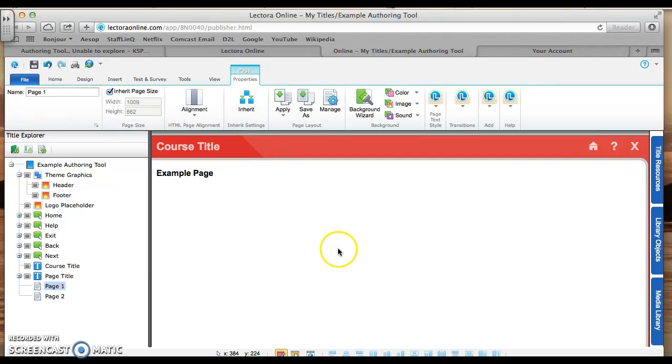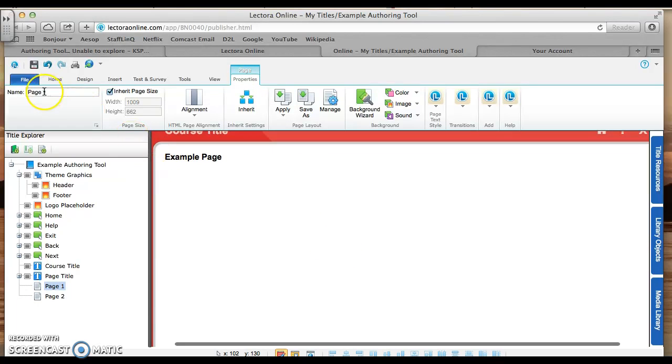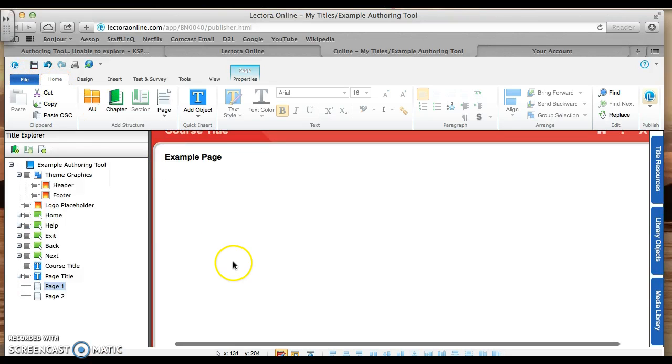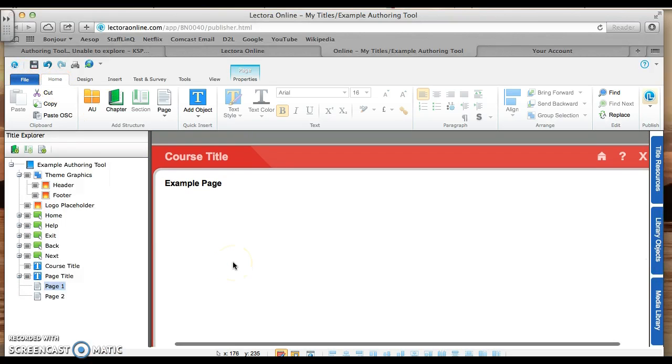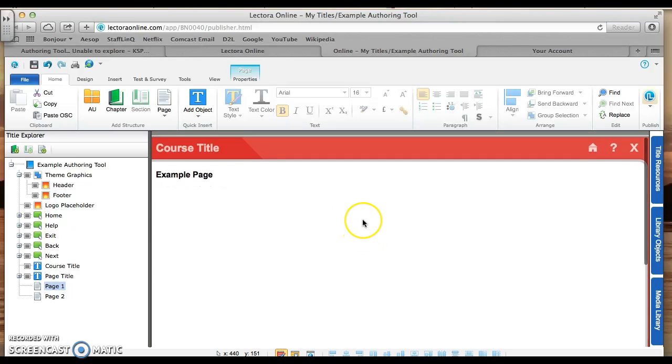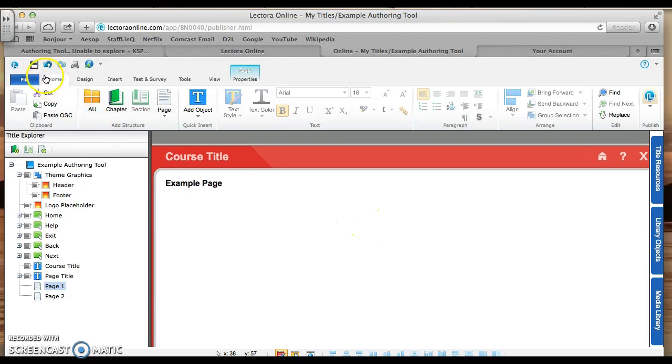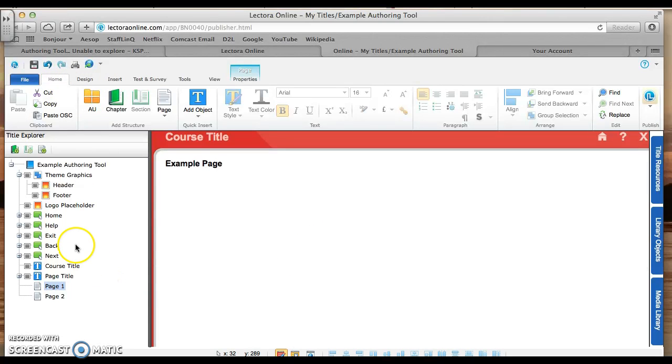So those are just some of the functionalities and features. I think that this is very helpful and it's a very easy tool to use for designing these resources. It's very simple. It kind of reminds me of a Word document with the way that it's set up, which I'm very familiar with. So I just really like the way that they have it set up, how they have the home, design, insert. It's very easy to read and figure out.